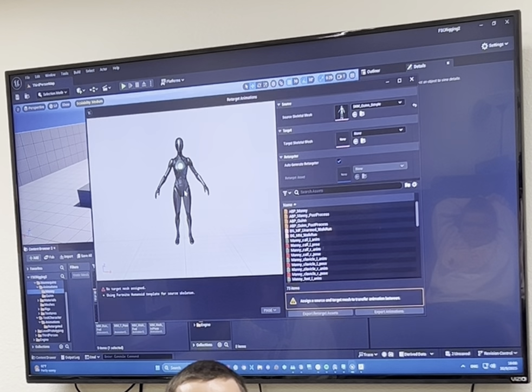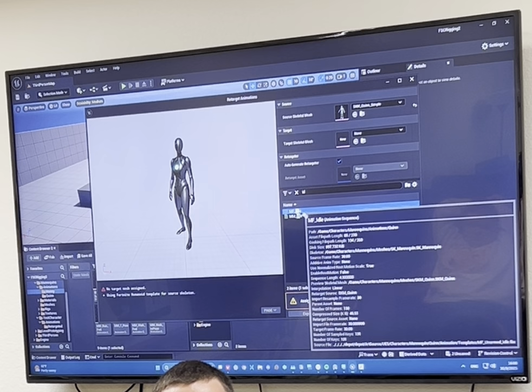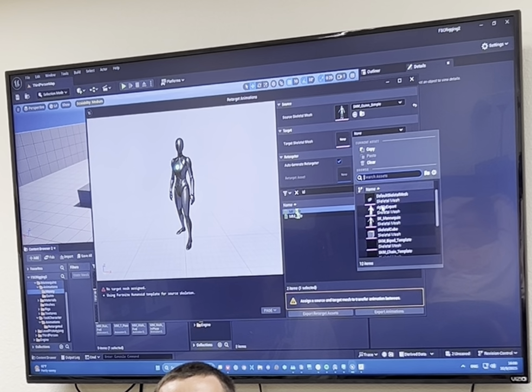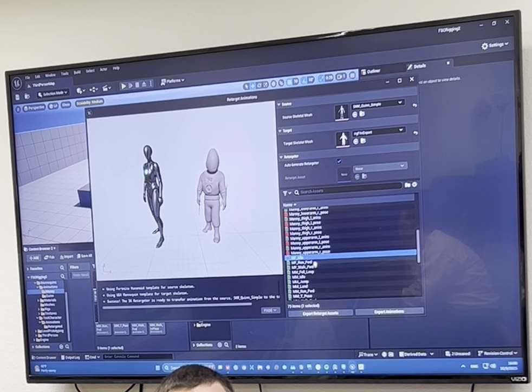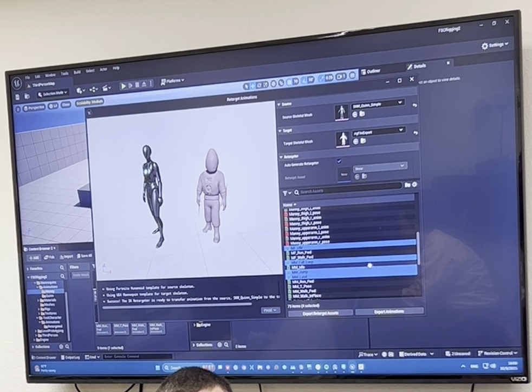Oh, this is pretty much all we need. So we need our idle. Oh, you can do more than one at a time, can't you? Land, ball, loop.